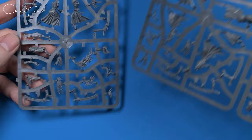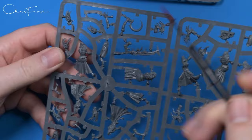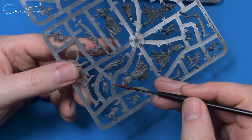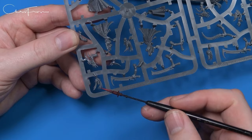Let's have a quick zoom in so that we can have a better look through the sprue themselves. We'll get our little pointer here as well. So we've got some faces around here. Some of the faces are, as you can see, just very, very cool. That one hasn't got a mouth. We've got the screaming one here. We've got another one with no mouth over on this side. They're just proper creepy. Really, really cool.